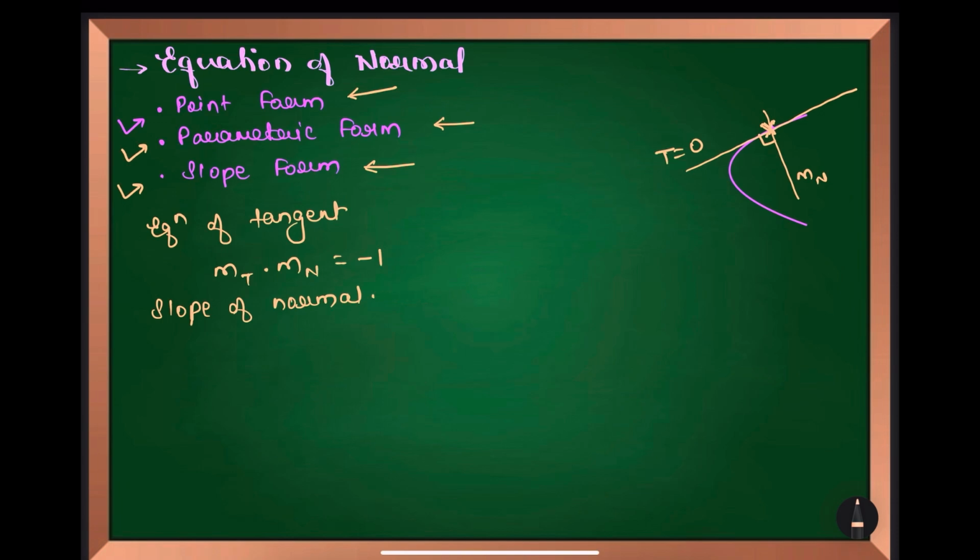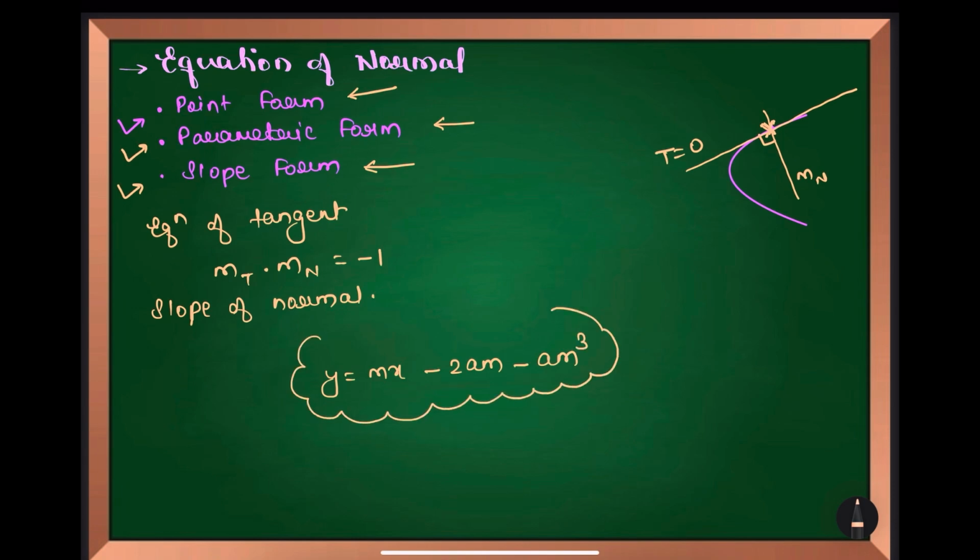One more suggestion: suppose you want to write down tangent and normal. So this is the equation of normal, y equals mx minus 2am minus am cube. Like if you have observed, I have suggested you guys to study till 2 am or 3 am. So you can connect with 2 am and 3 am. Okay, so this is how you will find out the slopes.